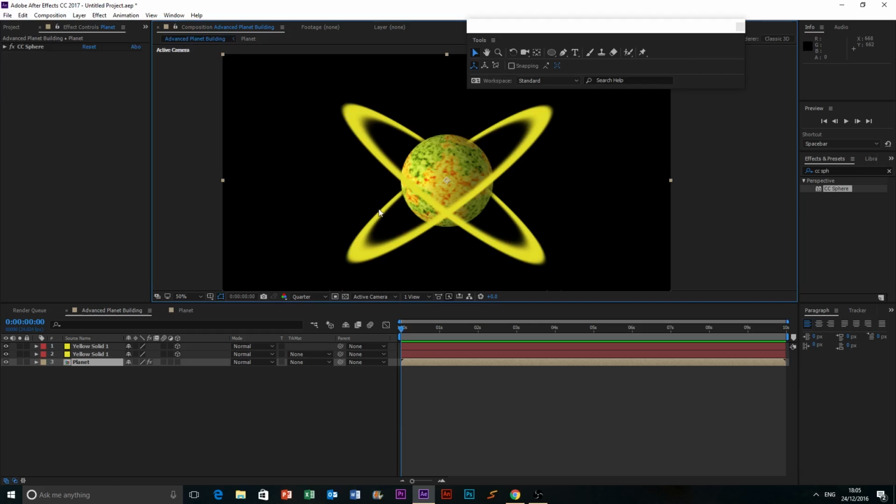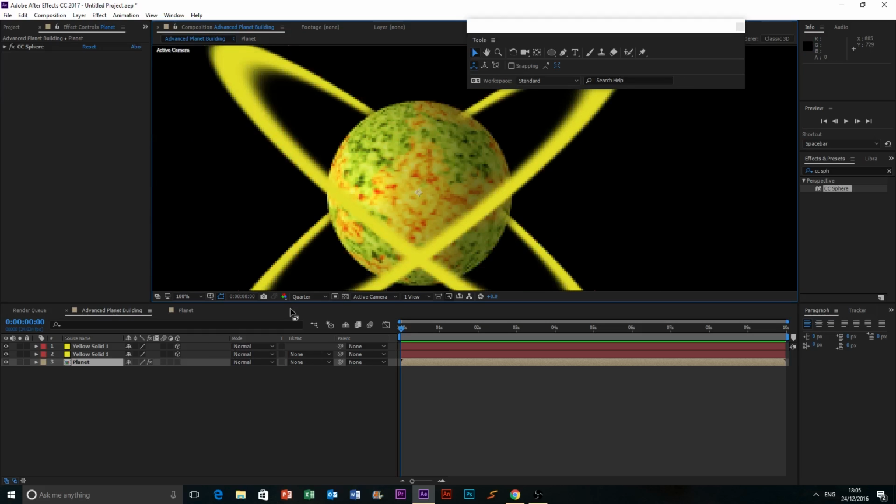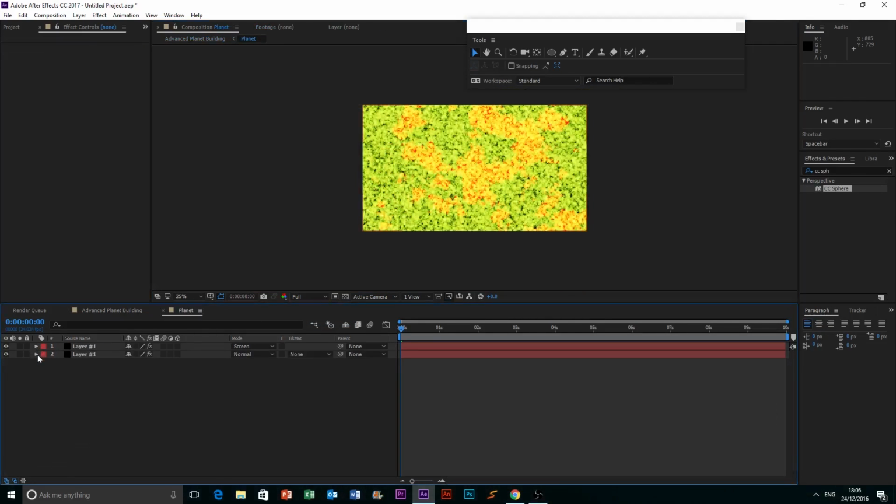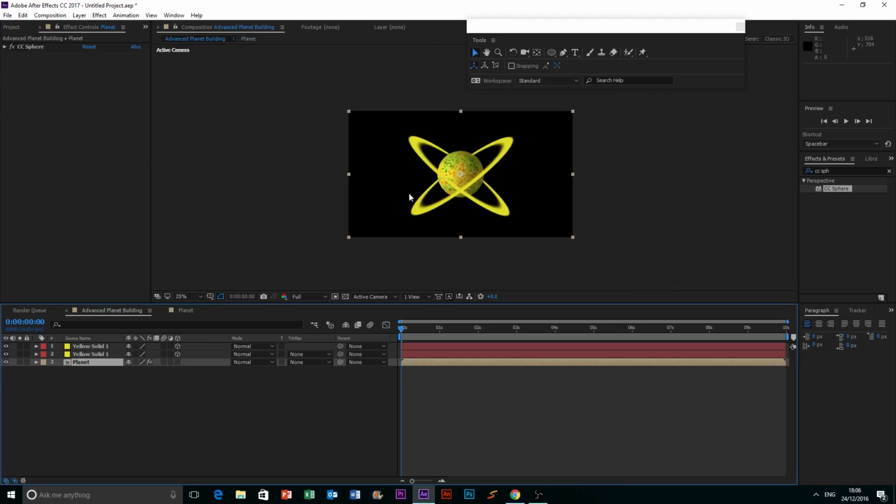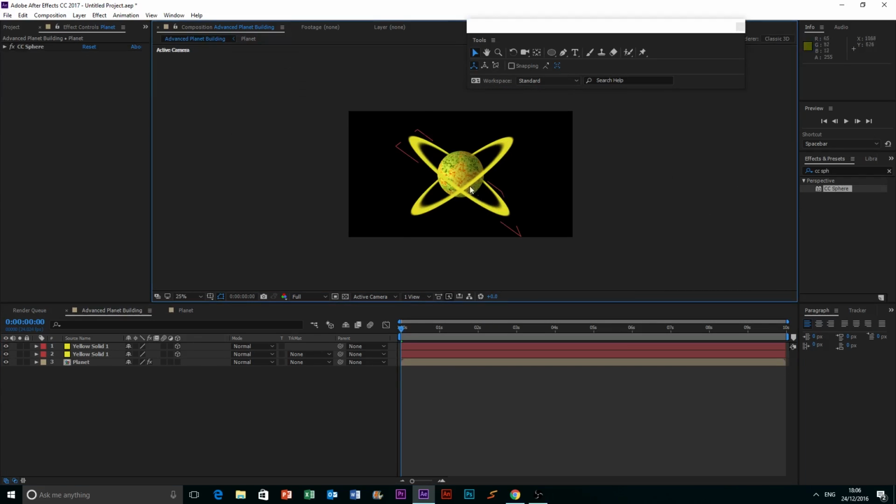And so this is completely fully customizable. You can do whatever you want with it. You can add, I don't know, another 2 rings. Maybe have millions of rings going around this thing. You can have much more in-depth colouring. So here you can add another layer and just keep building it up to get more colours and build some really advanced planets that look really cool.